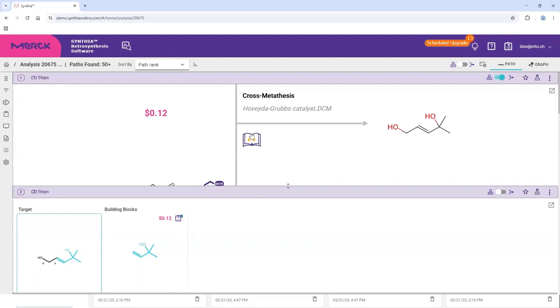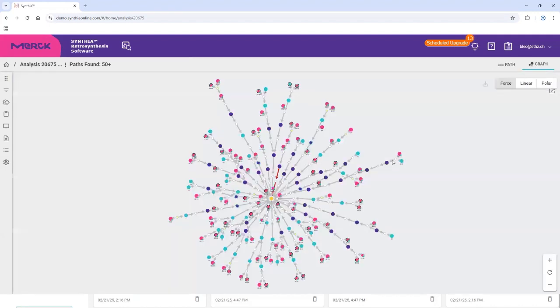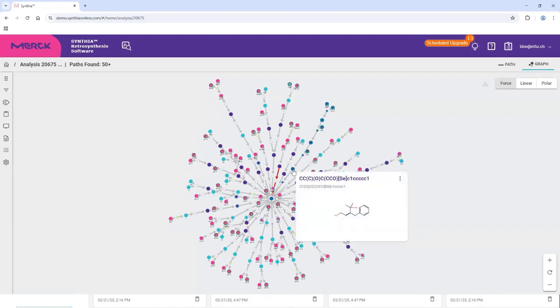If it's only 1, there is low confidence, and sometimes there are just steps suggested by chemical intuition that have no literature basis associated with it. And then we've initially seen the graphs. That brings me back to the spider web I showed you in the beginning. So here you could also visually explore a little bit and mouse over, and then you see certain intermediates, and you see where the pathways are very linear, where the branching is late in the synthesis, or where it is very early on.